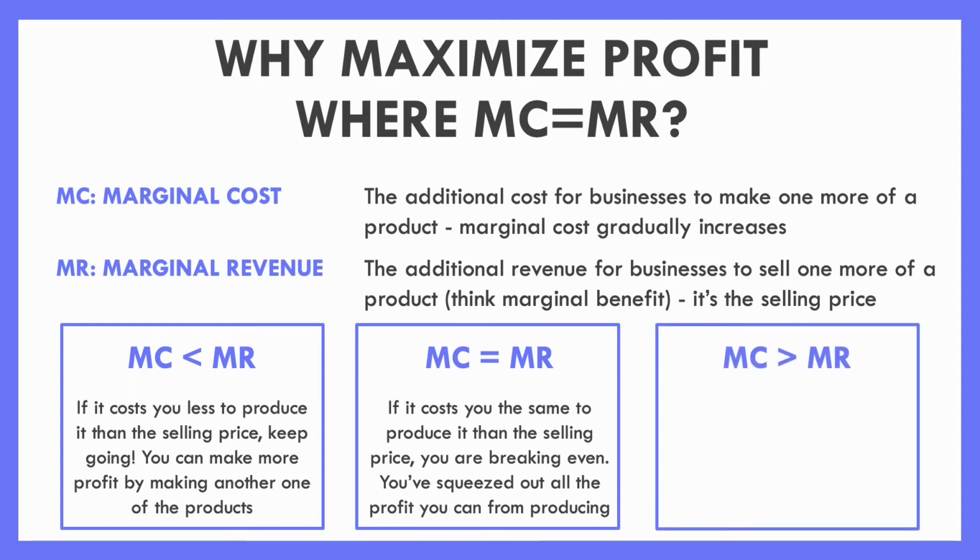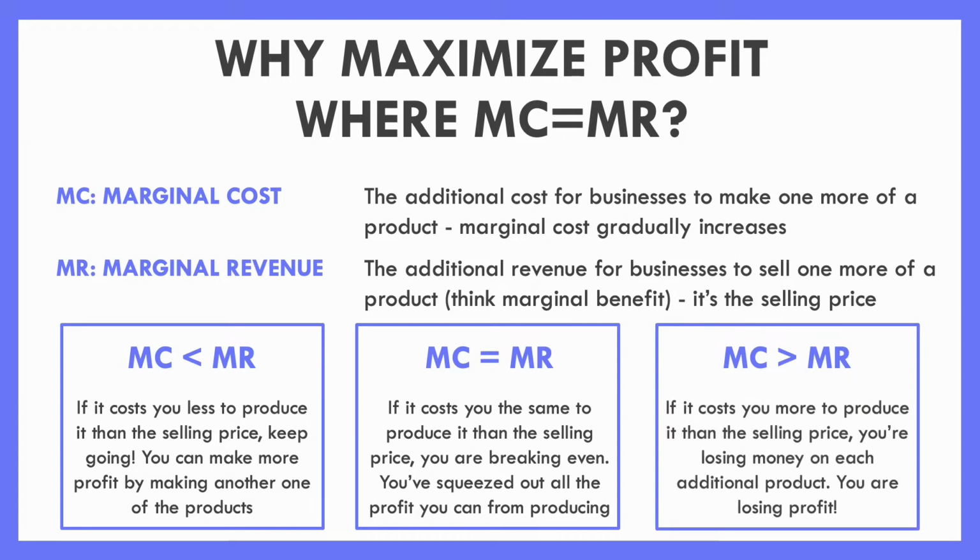Because once we see that our marginal cost is greater than our marginal revenue, think about what's going on there. We're saying that it costs us more to make one more pizza than we get to sell it for. So maybe, as our marginal cost increases, the additional pizza I make costs me $12 to make, but I only sell it for $10. Would I ever do that? Would I ever make a pizza for $12 and then sell it for $10? No, I'm going to lose $2 there. I'm losing profit. And so again, we don't want to go beyond that point of marginal cost equaling marginal revenue, because beyond that point, once marginal cost is greater than marginal revenue, we start to lose money.